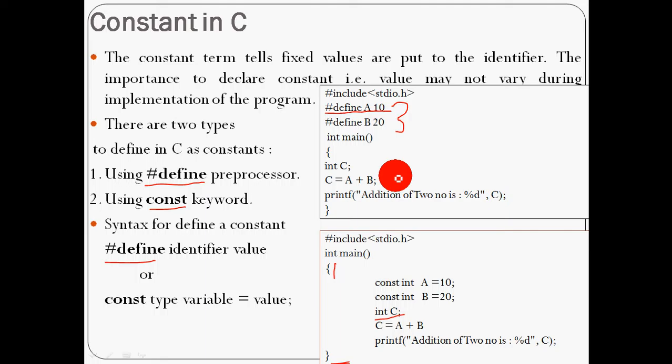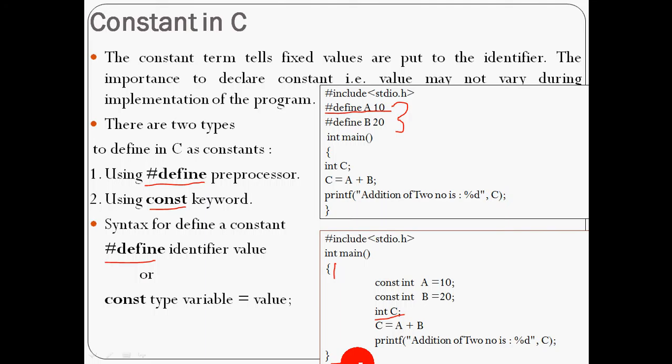Then there are two types of constant declaration. One is using preprocessor define, while the other is using the constant keyword. So with the help of define, we can write this program for addition of two numbers. With the help of constant, we write this program.